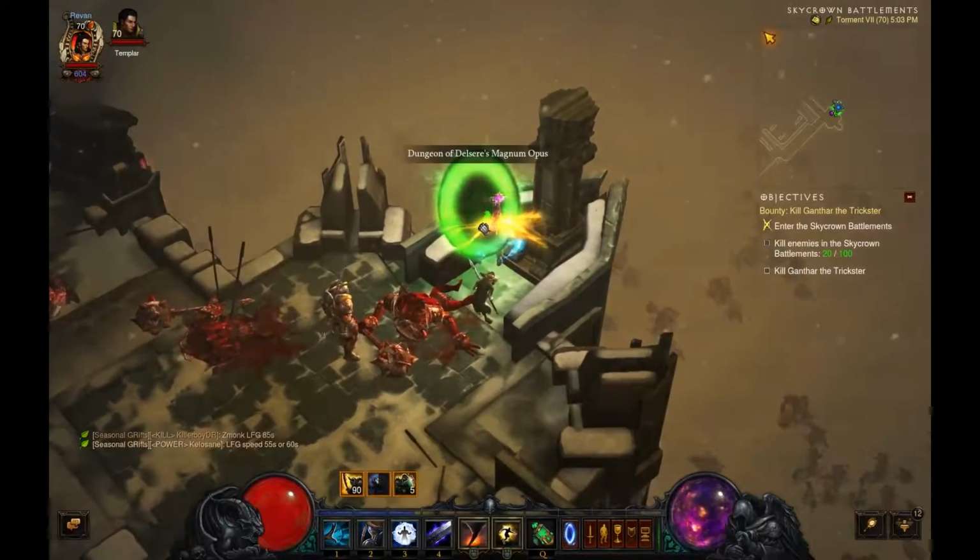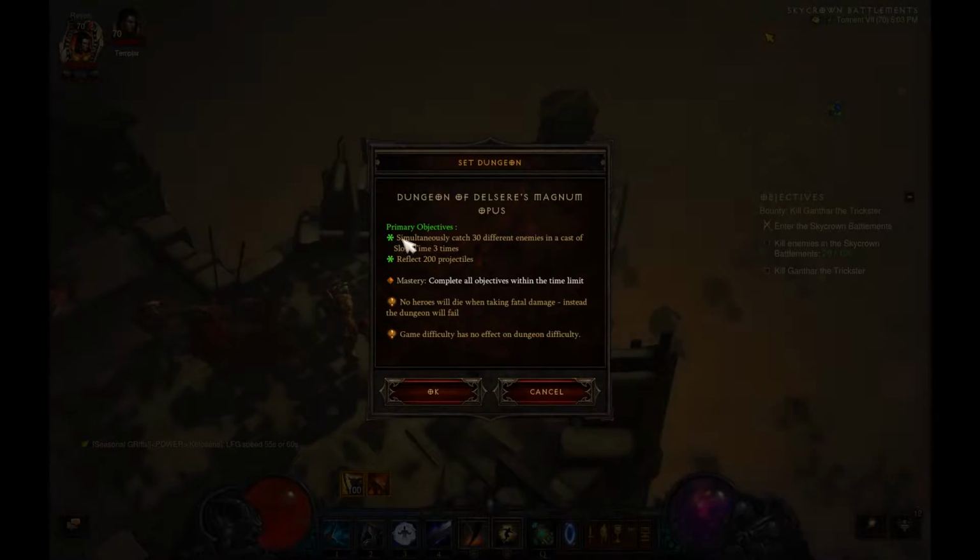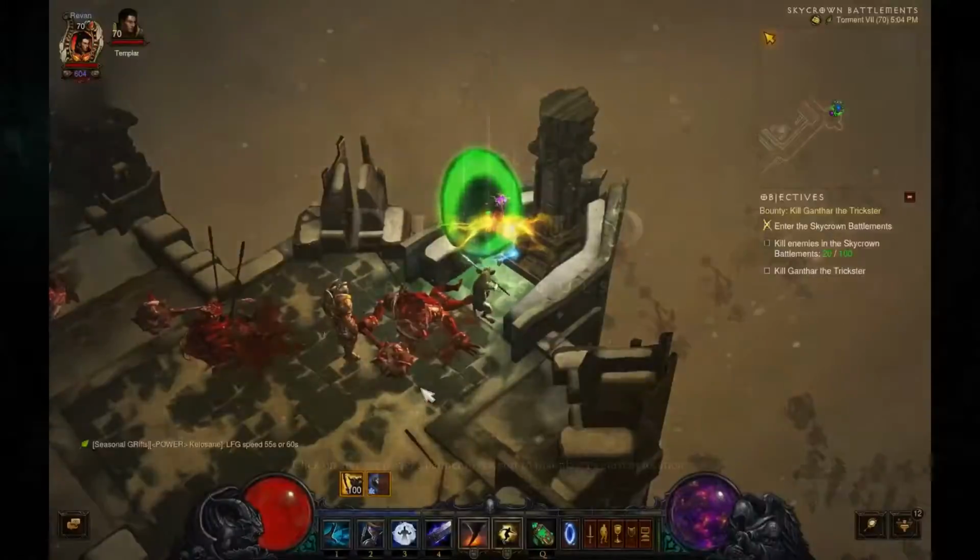For the objectives, we have simultaneously catch 30 different enemies in the cast of Slow Time 3 times. It's very difficult. And the next one is reflect 200 projectiles. And then obviously kill everything in the amount of time allotted, which is 4.5 minutes.